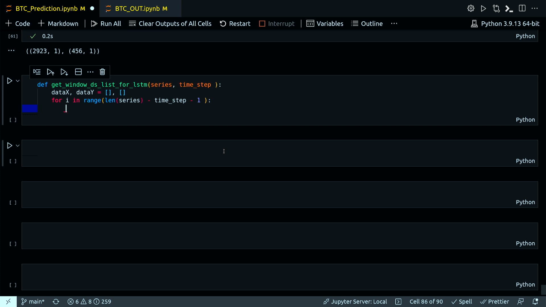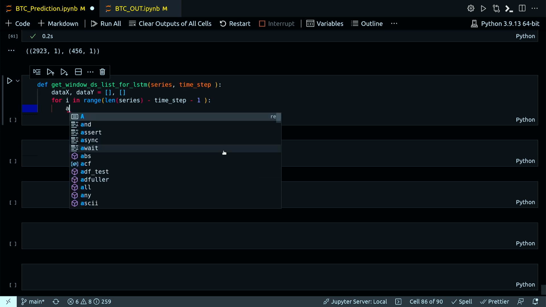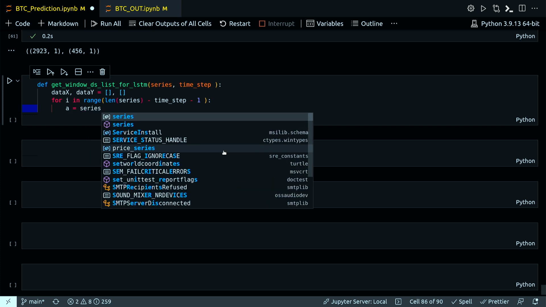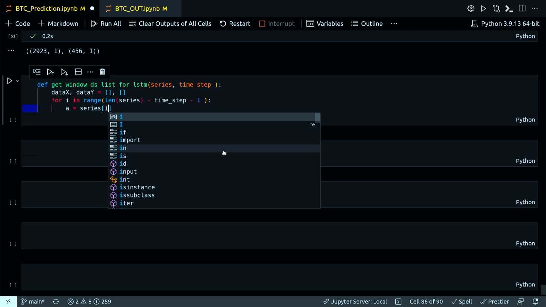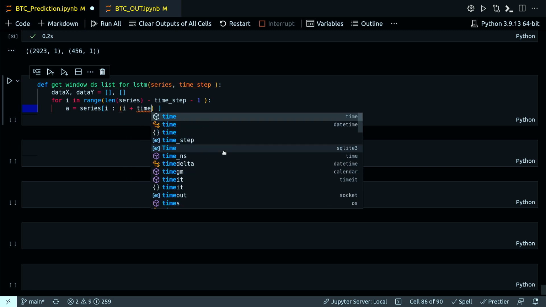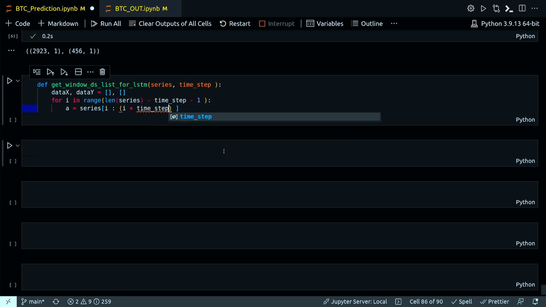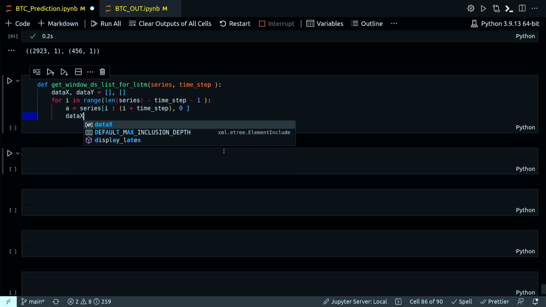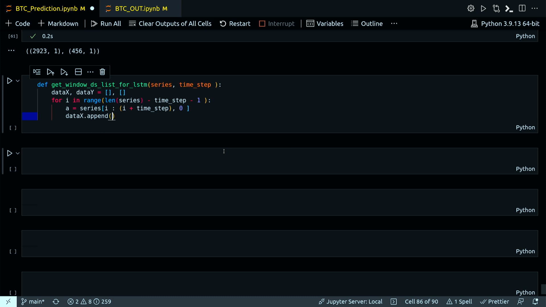And first, let's extract the x variable, that is the feature variables part of the current window, from the series, starting from i, going up to i plus time step. So this is the first dimension, and the next dimension is 0. And that I need to append to data x dot append a.